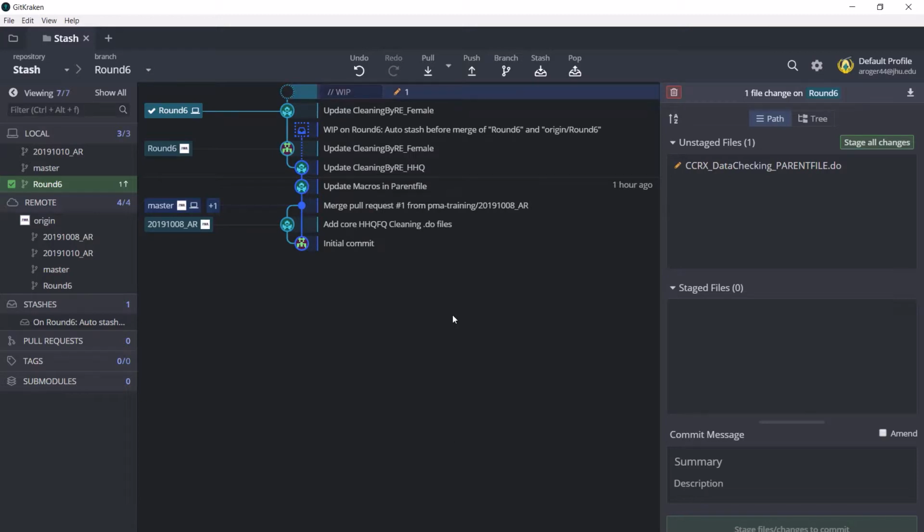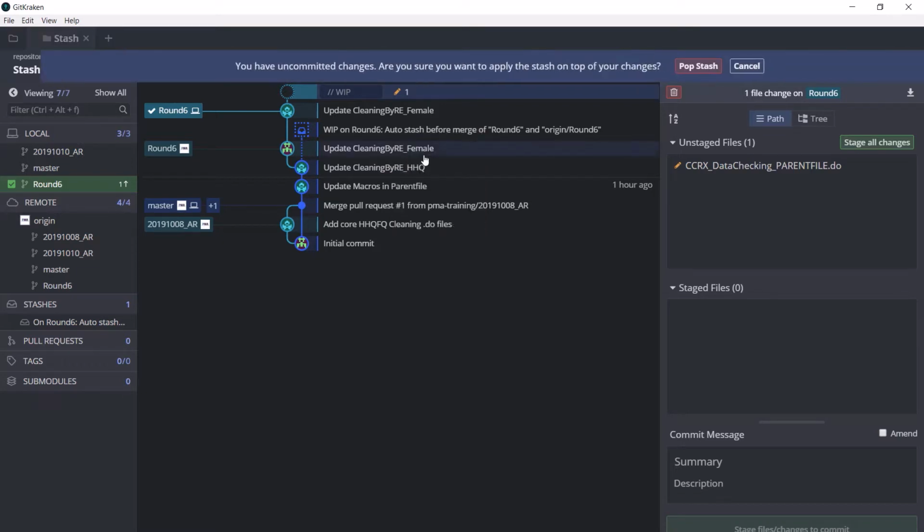If we try to pop the stash, what it will do is generate a merge conflict, and it will apply the stash but not delete it. So basically, this stash will stay here forever, and every time you try to pop it, it will continue to create merge conflicts. So after you have addressed a merge conflict from an auto stash, you can right-click, delete stash.